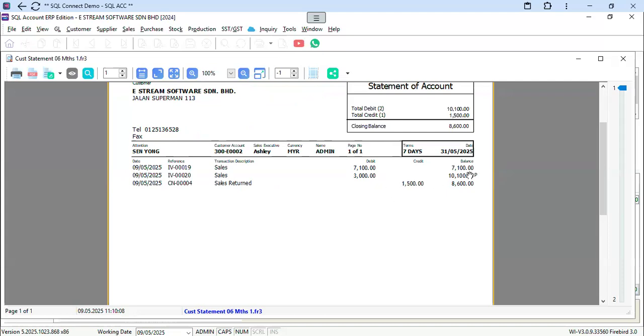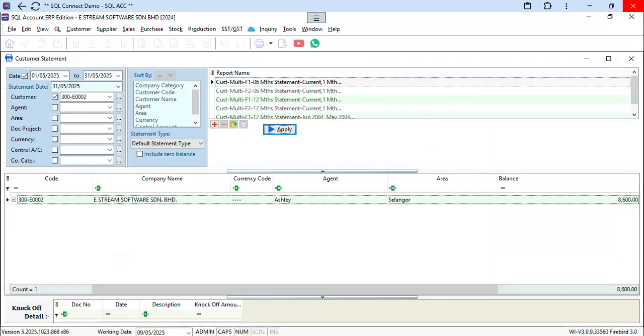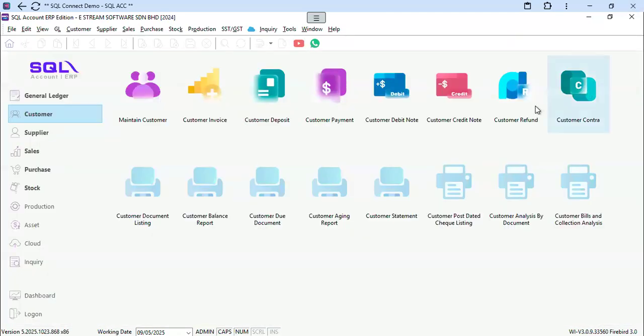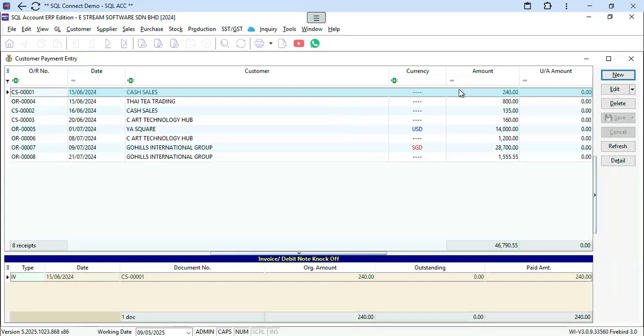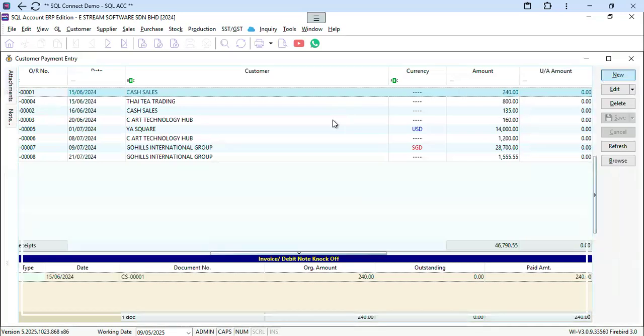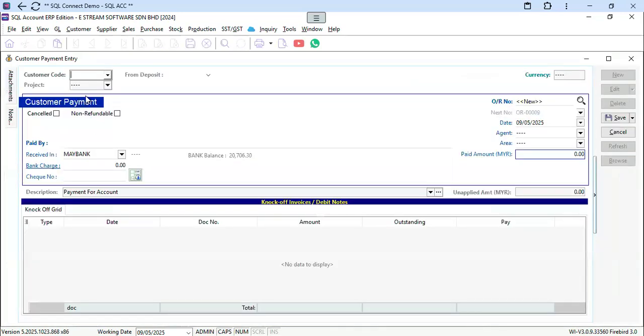Over here you will see one thing called P. What does this P mean? P means partial payment. Now let's say I want to do payment. I receive the customer payment, so I go to customer payment, press new, and select my customer on the left hand side.